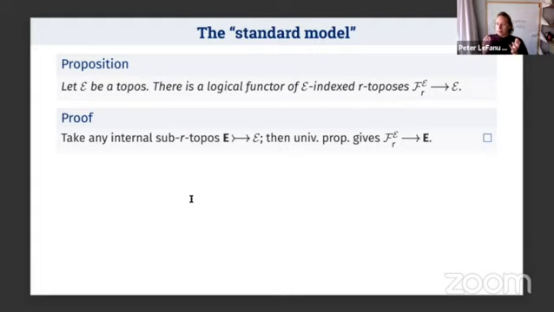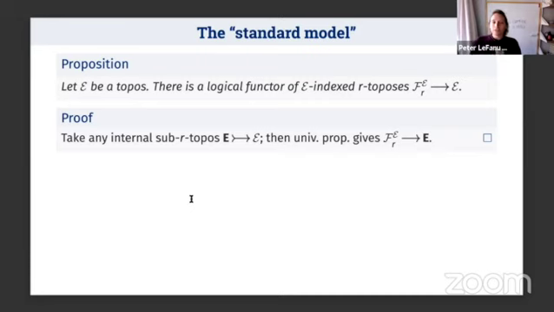And on the other hand, the standard model, again, we can express nicely what the standard model should be using indexed categories. We've got some arbitrary topos E, and inside it we've got the internal free R topos. So we've got an internal category here, and then the ambient category it's living in there. They live in the same world by seeing them both as E-indexed categories and both E-indexed R toposes. And so what we want is a logical functor between them. That's what the standard model should be: a map from the free R topos into sets that preserves all the logical structure.